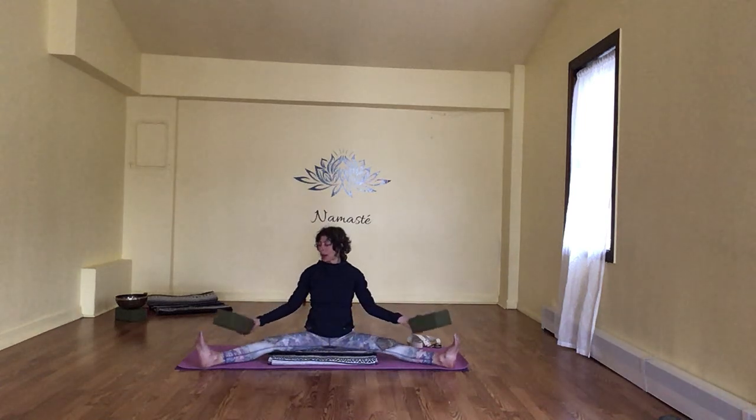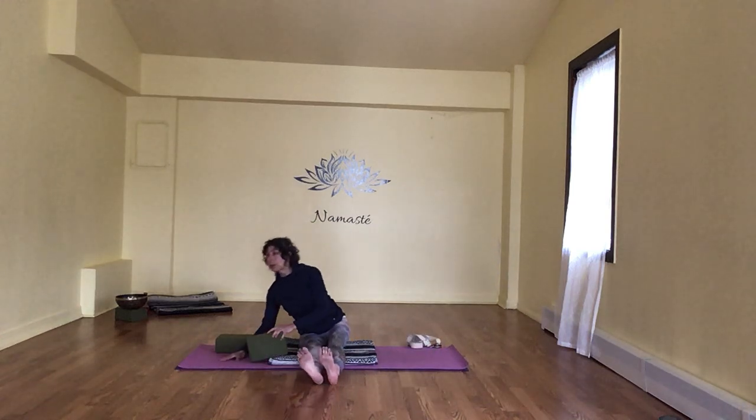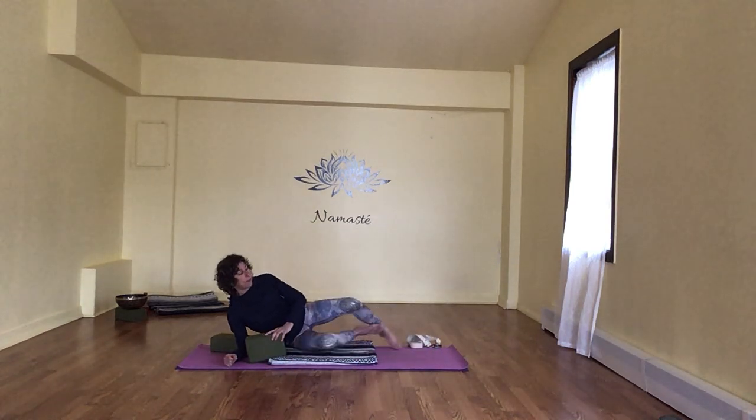Awesome, nice and slowly. So we're always listening to our inner teacher and our inner guidance. Slowly we begin, hands come to the outer thighs. Let's give those legs a nice little shake out. Wow, that felt great. Full breath in, deep breath out. And we're going to make our way towards child's pose to move into Bali seal from here.